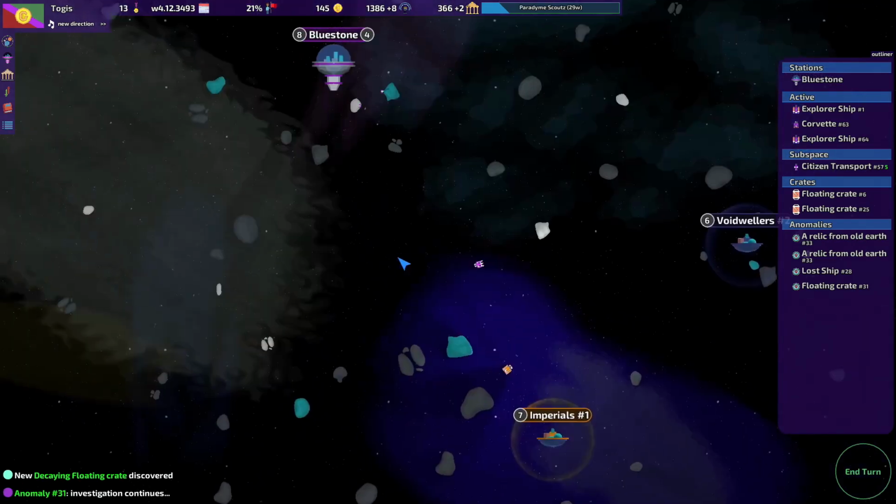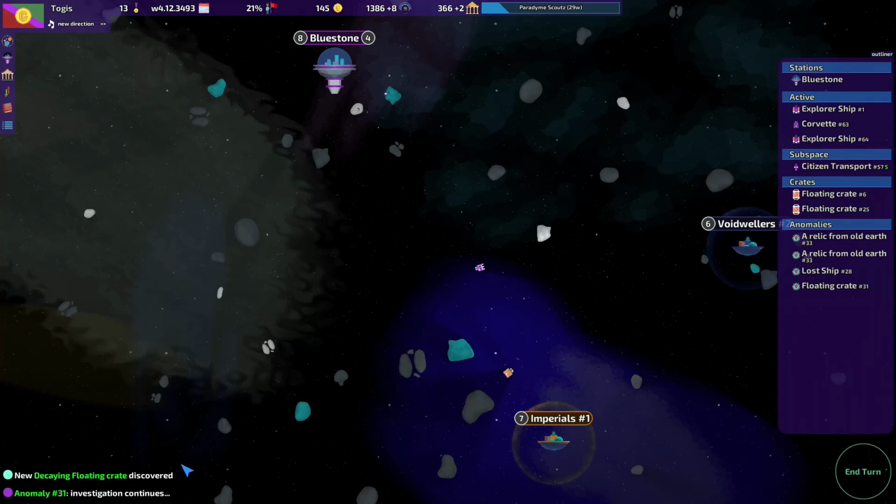Too bad. I should have fled, but it's fine. I will flee next turn. We have some shield. We should be able to take some of the damage without having our corvette completely destroyed.